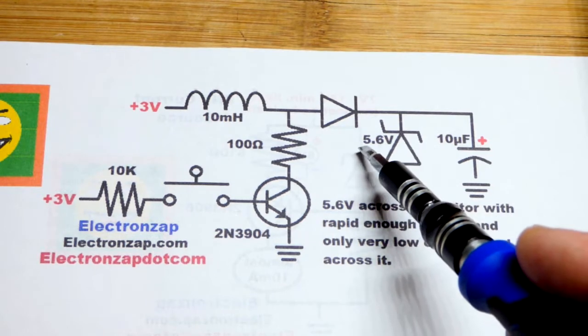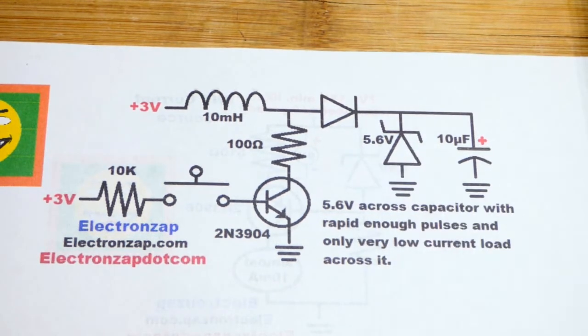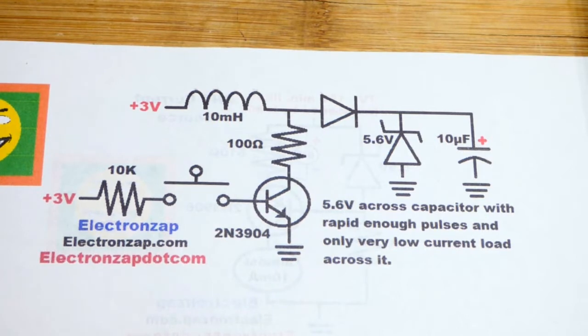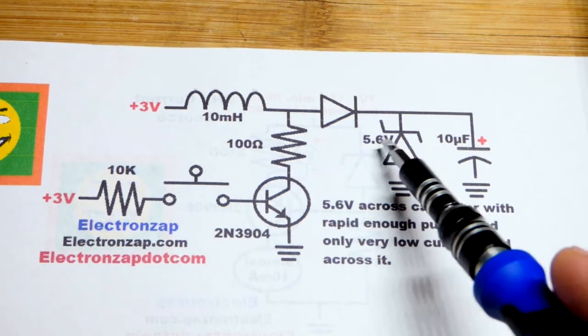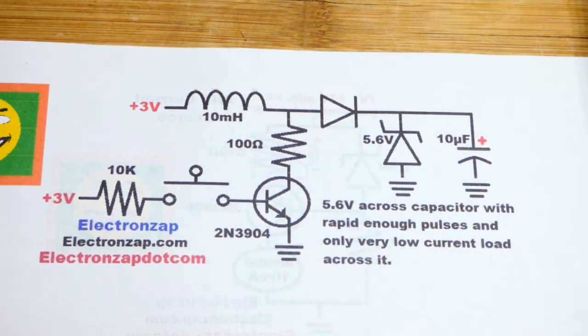But in any case, it'll prevent it going above 5.6 and we'll see somewhere around 5.6 on the oscilloscope just as proof and that's where it will level off. But in any case, hopefully that all made sense. Now, so we will look at it on the breadboard.